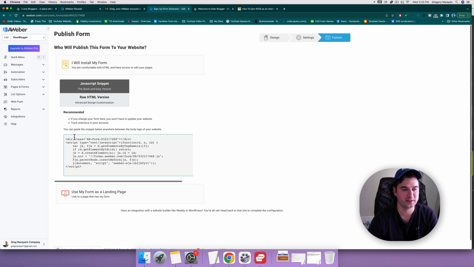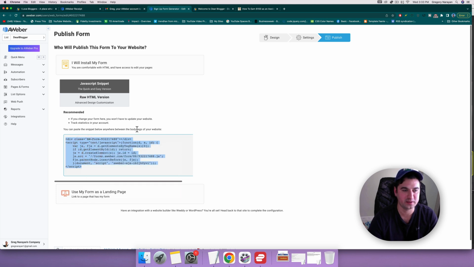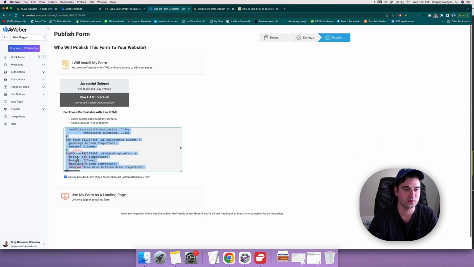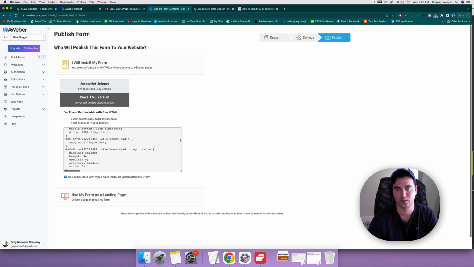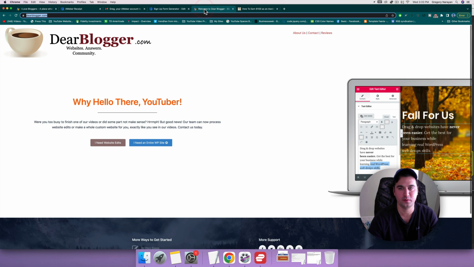You know your HTML and CSS, and that means you know that you can take this Aweber code, and you don't even need to put it between the body tags of our site. We can just put it in the sidebar. So we're going to use JavaScript. If you use HTML, it's going to be a lot more, but then you can actually do CSS if you want and change individual components of the form. JavaScript's quicker though. It's what we've been doing for years.